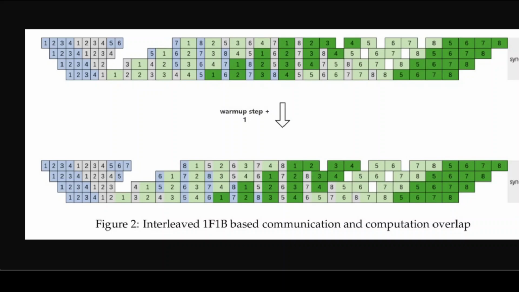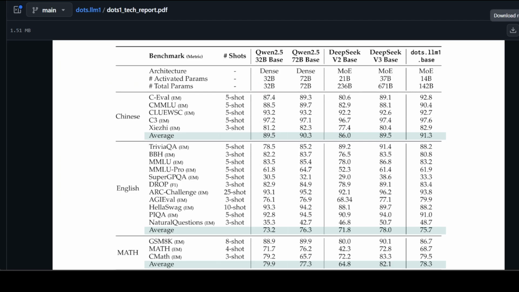There are a lot of other details which they have shared around benchmarking, so I'm just going to give you a very quick overview instead of going into the detail. The model shows competitive performance across multiple domains while using significantly fewer active parameters than comparable models. In Chinese language tasks, it has beaten all of the rest of the Chinese models. It has even beaten Qwen 2.5 72 billion and various other Alibaba models, and really comes close to DeepSeek V2 base, especially in some of the benchmarks. It has even beaten DeepSeek.